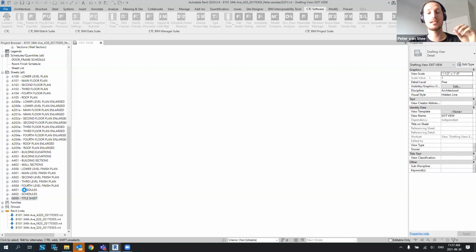So there's no way for me to say, I just want to grab my doors, windows, and furniture. There's no way, or even just add casework on that. I just want to grab these ones. Oh, but there's these 3 families that I don't want. There's no way to specify what I want to grab and bring that in.